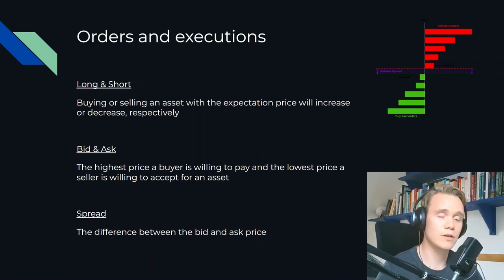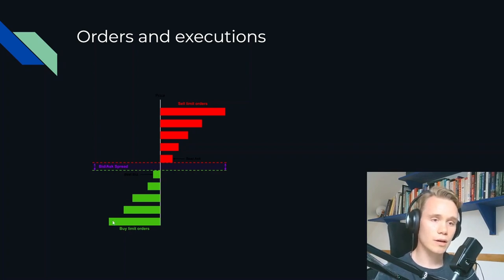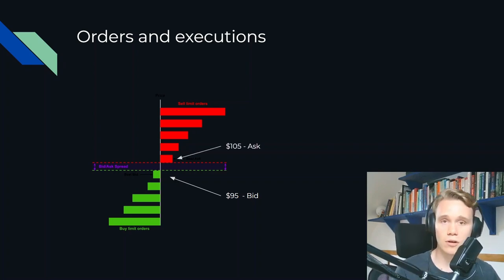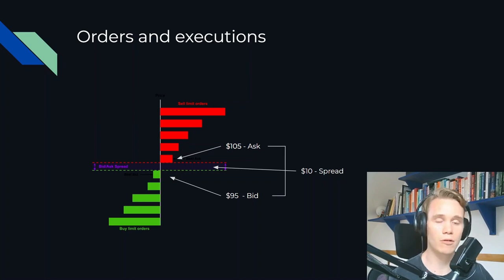So to visually exemplify what that means, what we have here is a price ladder or an order book, whatever you want to call it. And below market in the green, we have the buy limit orders sat below market. And in the red up here, we have the sell limit orders that are waiting above market for people to sell. And then in the middle, you have this bid and the ask spread price here. So in our little example, we have a bid below market at $95, which represents the highest price a buyer is willing to pay for this asset. And then above market, we have $105, which is the lowest price a seller is willing to sell this asset for. And then the $10 difference between the bid and the ask price is the spread.